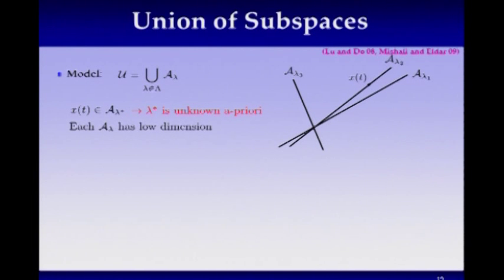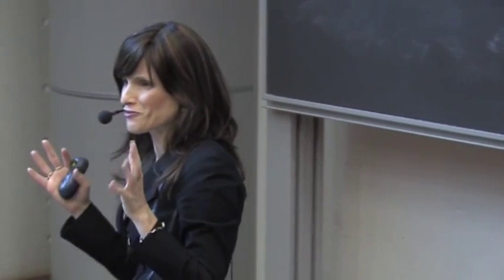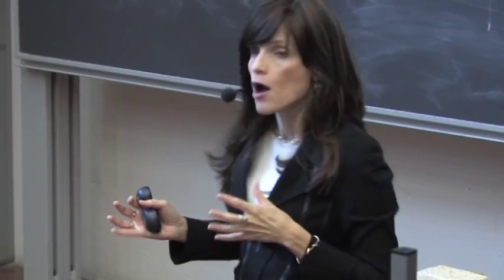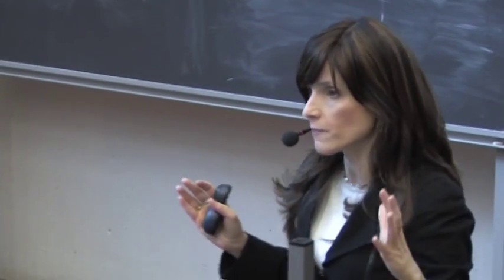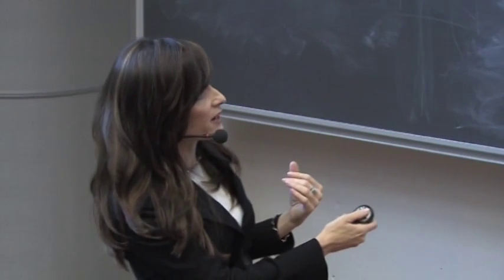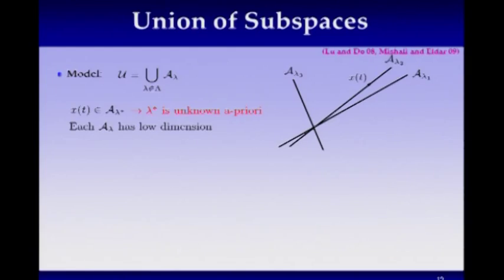Okay, and this is kind of where the math comes in, but it's really just one slide and it's quite simple. So like I said, we're going to move away from subspaces to unions of subspaces. Okay, and at first thought that sounds kind of tricky, but let's make that clear. It's actually very simple. So what do I mean by a union of subspaces? What I mean is that the way we're going to characterize our signal is we're going to say we have a signal that lies in some low-dimensional subspace, but we don't know which low-dimensional subspace it lies in. So we have many possibilities for low-dimensional subspaces. The signal is in one of them, but we just don't know a priori in which one. Okay, so that's what's written over here. Here, for example, we have 3 options. Each one of them has low dimension. So low dimension means that each individual subspace could be sampled at a low rate, but we don't know which subspace the signal lies in.